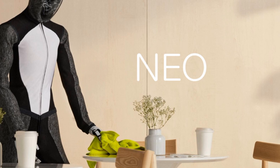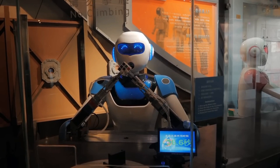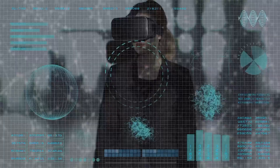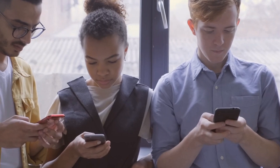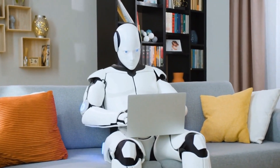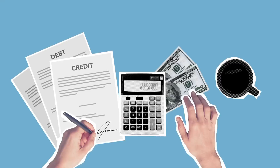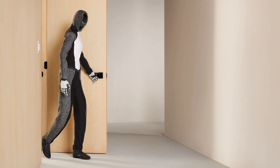One of the most convenient features of Neo Beta is its ability to plan your day. It can sync with your digital calendar and give you gentle reminders for meetings, appointments, and even break times if you're working from home. For busy parents, imagine how helpful it would be to have a robot that announces time to pick up the kids from school, or reminds you to buy supplies for the next day's project. And if you're watching your energy costs, Neo Beta can reduce power usage by switching off lights and appliances when they're not needed.